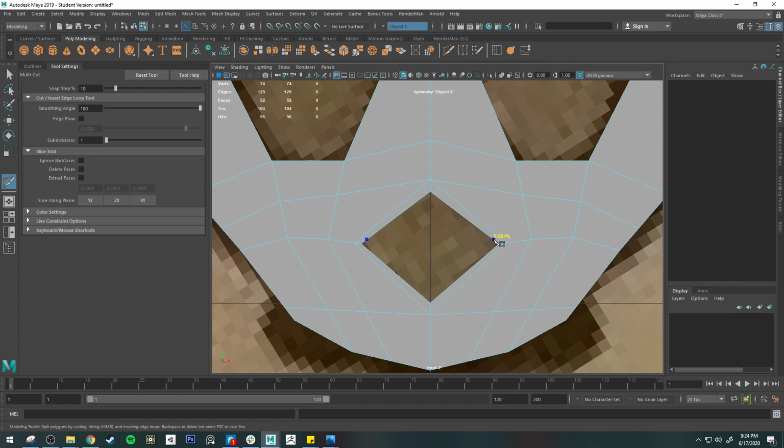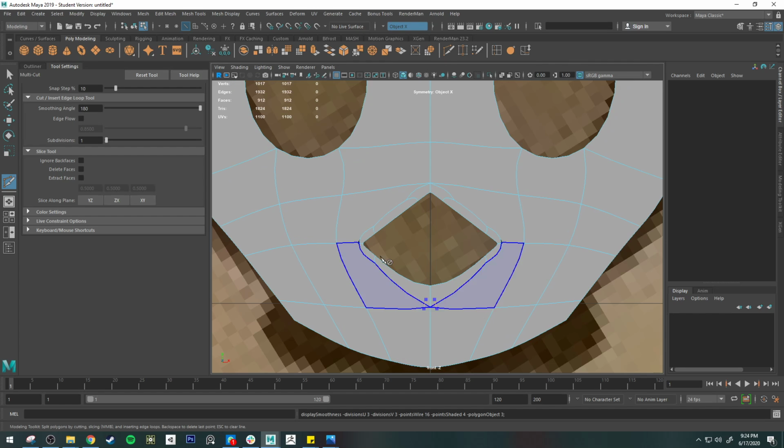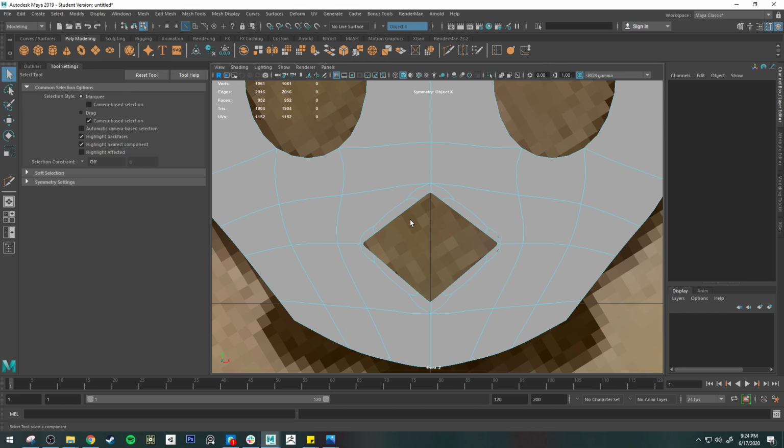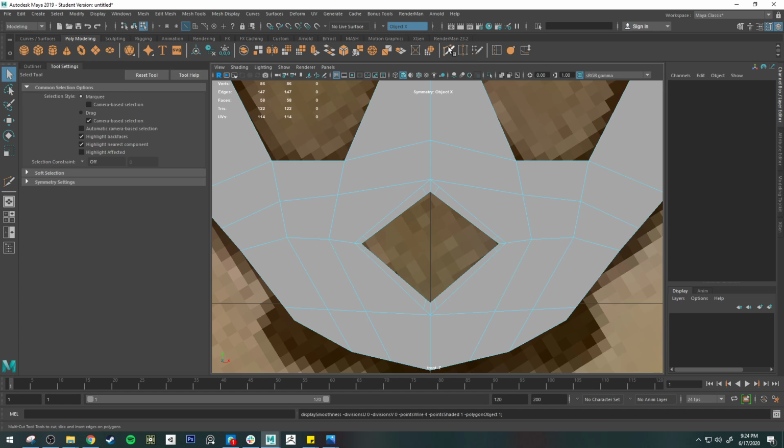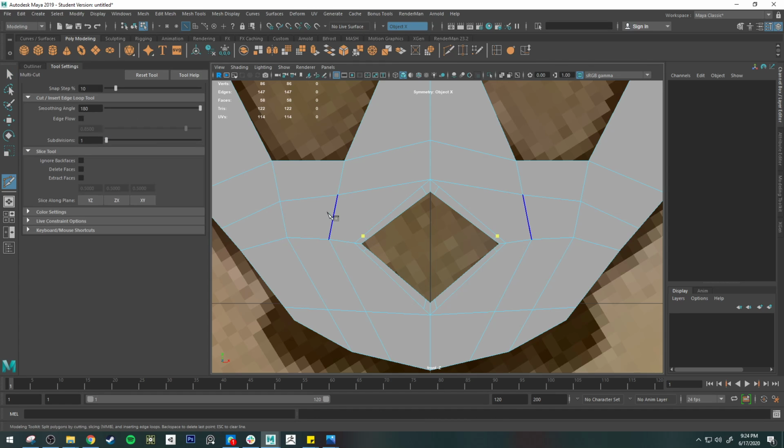resolve this in a second, but essentially what I want to do is I want to add some holding edges in these areas, right? And what that's going to do is it's going to hold the edges a little bit better. I'm getting some weird distortion here because I have n-gons, and I'm going to have to resolve that either cutting this across like that, or maybe I have it go across like this, which isn't amazing. It's flat, so I could probably just have it go into that area right there, right? And then just have it go across like that, right? And then do the same thing down here. Maybe I'll just have it go down like that.